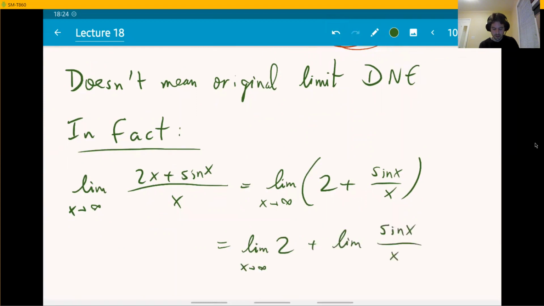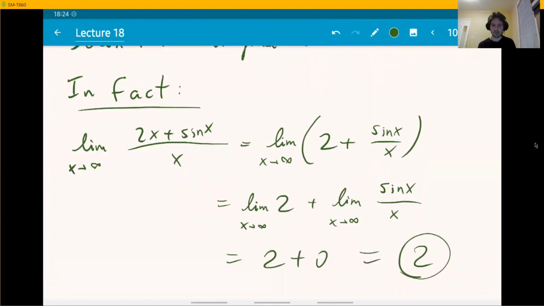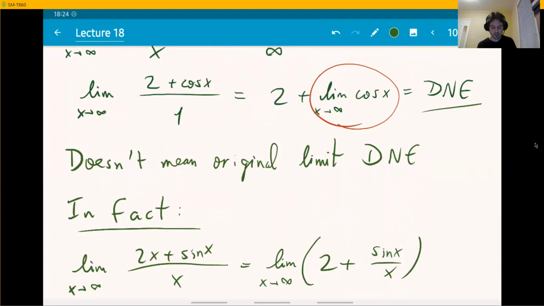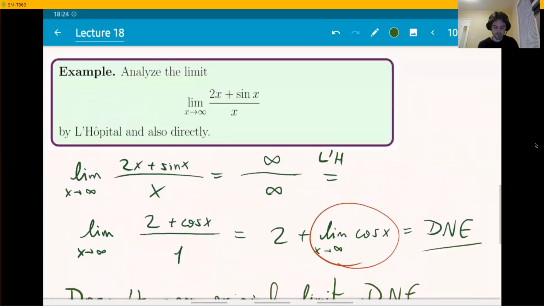Not so hard to think about why. What's happening is sine x is always oscillating between -1 and 1, so it just stays bounded. It stays within 2 specific numbers. But then the x in the denominator is getting larger and larger, trying to bring this fraction down to 0. And there's nothing in the numerator to counteract that. The numerator is well behaved if you want to think about it that way, but the denominator is going to infinity. So the fraction is going to 0. As you can see, the original limit actually existed. It was equal to 2. Even though after you apply L'Hopital to it, you get something that does not exist. So you just need to be aware of this. If you find the limit does not exist after L'Hopital, that doesn't mean anything. But those examples are very rare.